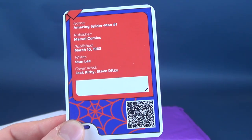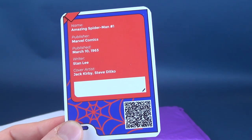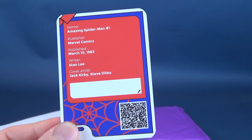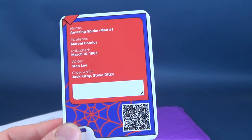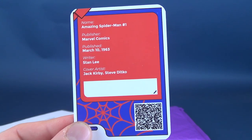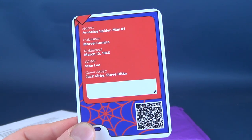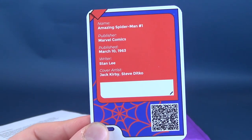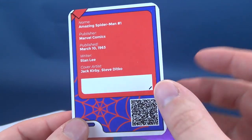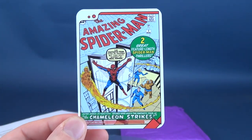Of course, there is the autograph space right there. Not that you're going to be getting Spider-Man's autograph, but you could probably get one of the newer artists doing Spider-Man. Unfortunately, poor Jack Kirby has long since passed. And we lost Stan Lee — a real good-souled man of the world who brought comics to the forefront. Stan Lee and Jack Kirby, two legends in the trade. Unfortunately, you wouldn't be able to get their autograph. But I think you could still get Steve Ditko. The interesting thing about these cards is they're rounded off on the corners. I kind of like the way they've done that — it makes them unique and stand out.